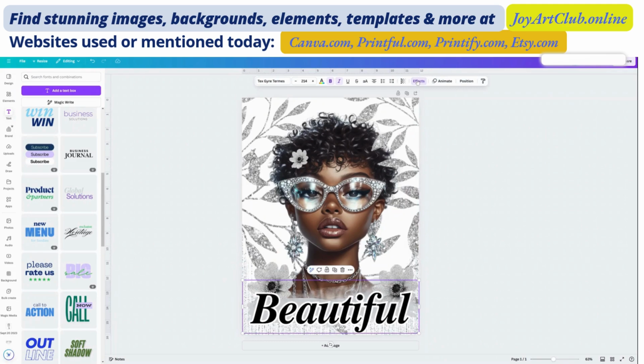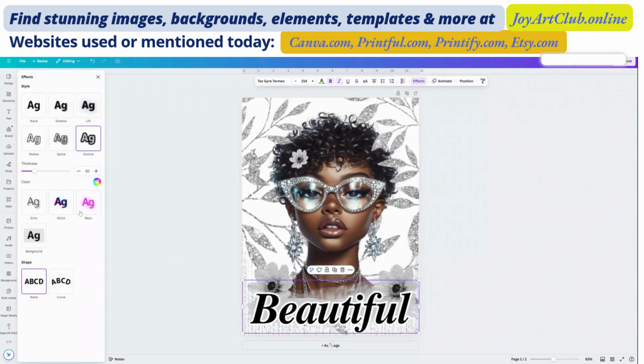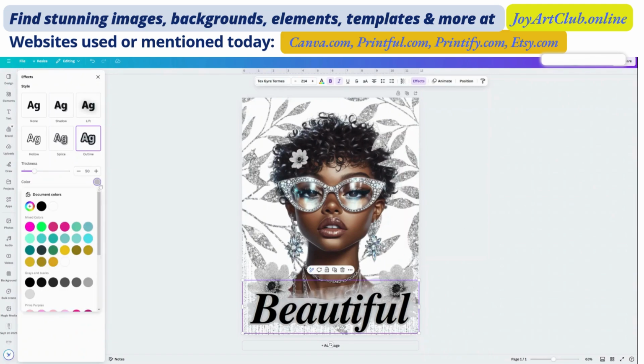Now, you could also, with the effects, you could change this outline color and you could make it pink. You can make it something that stands out if you want. It's totally up to you. That's pretty. You can make it a blue to kind of emphasize the blue in her glasses somewhat.